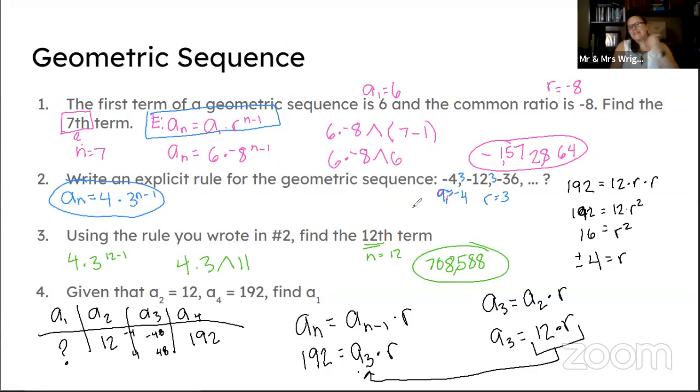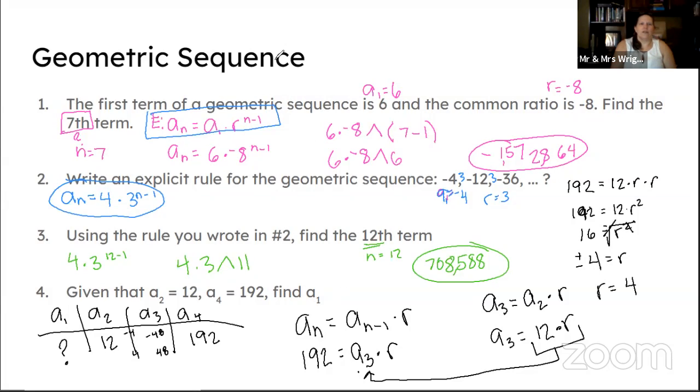So the sign does not matter, but you need to keep in mind whenever you insert a radical to undo the square, it's possible to have either a positive or a negative as your answer. And you need to look at both and see if either one is correct. In this case, our sign just doesn't matter. So we can just say our rate equals 4.